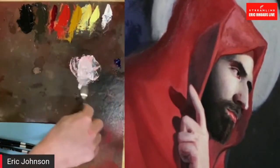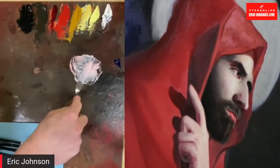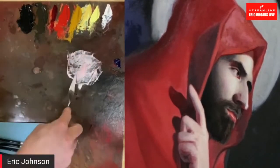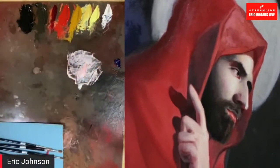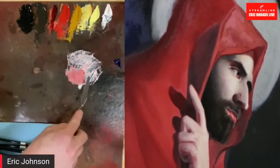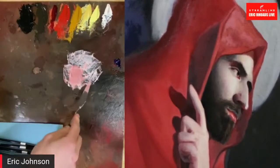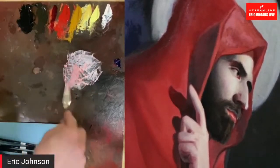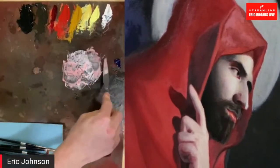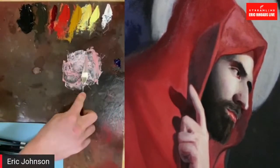One of the things that I find most important about mixing, especially when your palette is relatively limited, which even on a good day, I don't use many colors. I feel very comfortable with just a handful. When you use just a few colors, you realize it's very easy to create this kind of muddy, murky mess. So ideally, you should mix no more than 2 to 3 colors together in any mixture. And that will allow your paint to be the most vibrant.